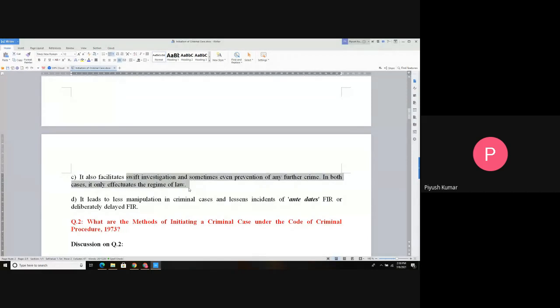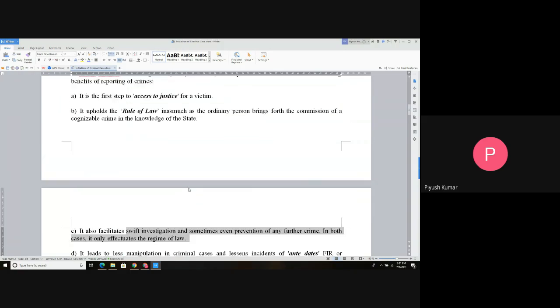It can collect better evidences. But if you are reporting the crime with a delay, then basically it would lead to manipulation either from the side of the accused person or from the side of investigating agencies, and sometimes from the side of the victim or victim's family. So these are some basic points that you can remember when it comes to asking a question like why is it relevant to report the crime at the earliest and as soon as possible. So then you can talk about these things.